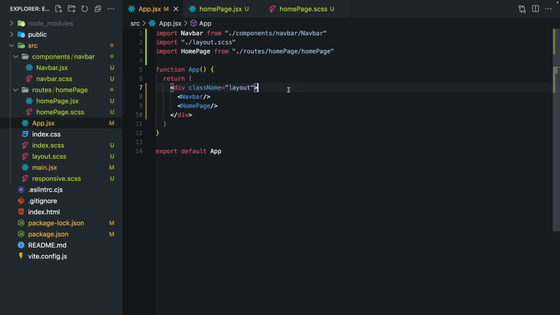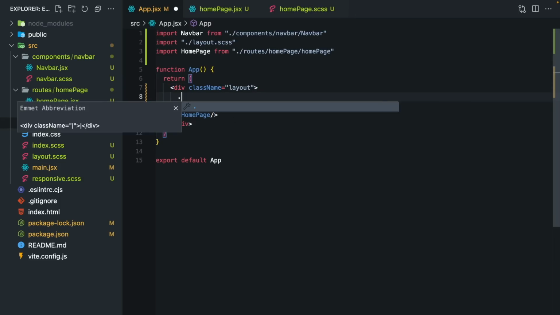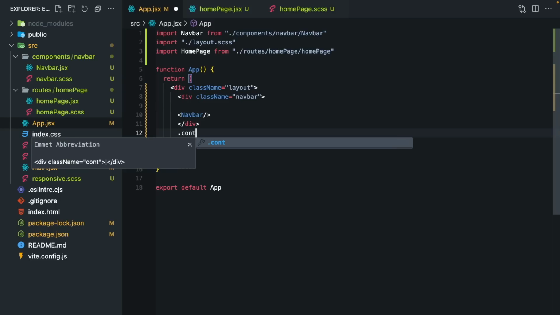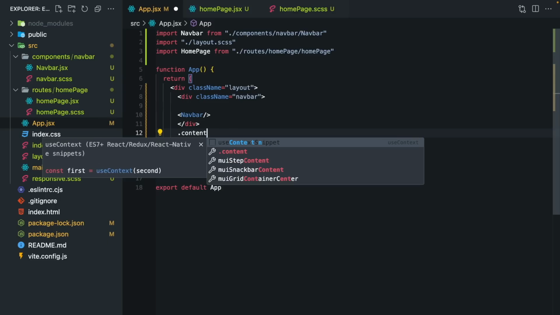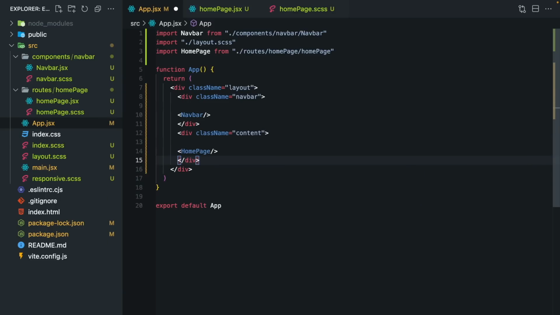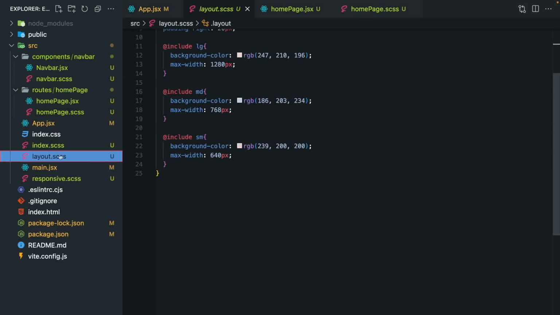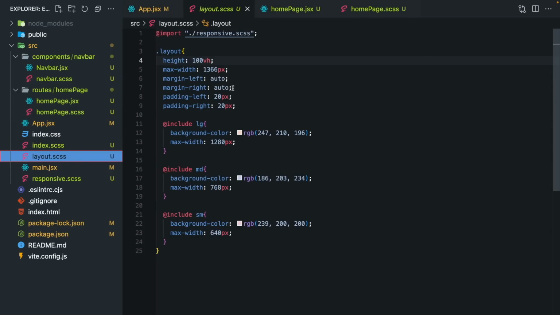I can actually write here a div, let's say Navbar, and the content, and I'm gonna move my item here. Right now I'm gonna make my layout 100 VH.